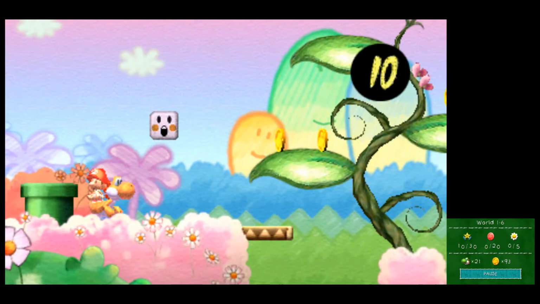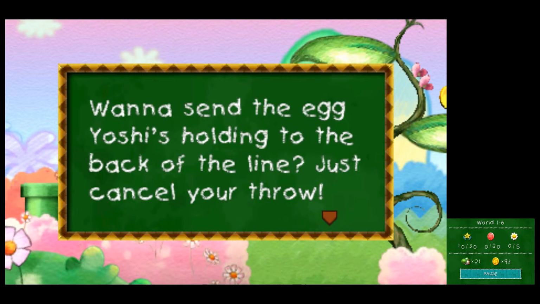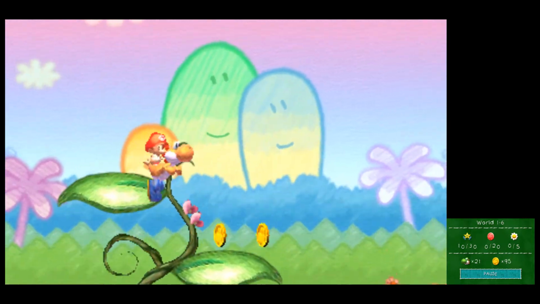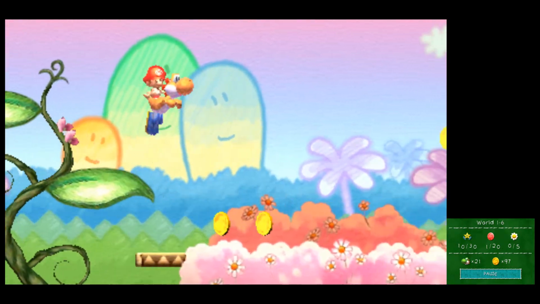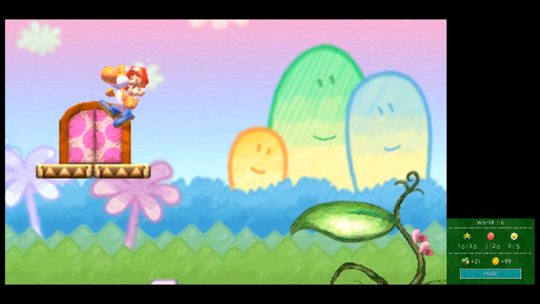Bouncy beanstalk walk. Bouncy bean walk, I would have called it. Want to send the egg Yoshi's holding to the back of the line? Just cancel your throw. Who do you think you're talking to? Don't recite the ancient scriptures to me, witch. I was there when they were written.